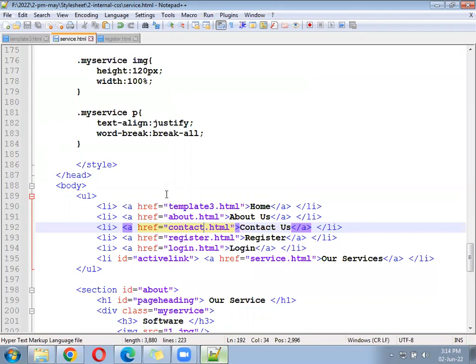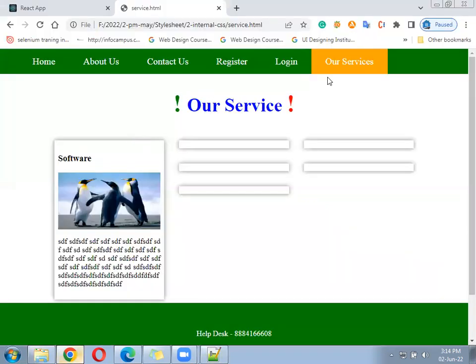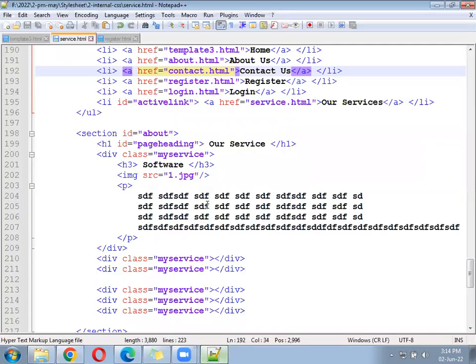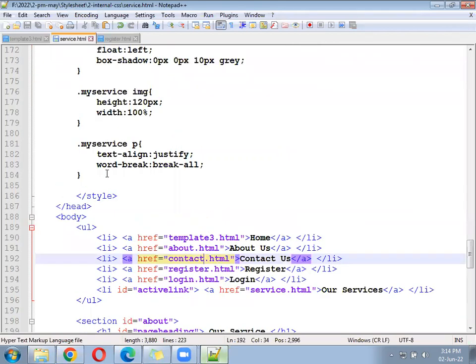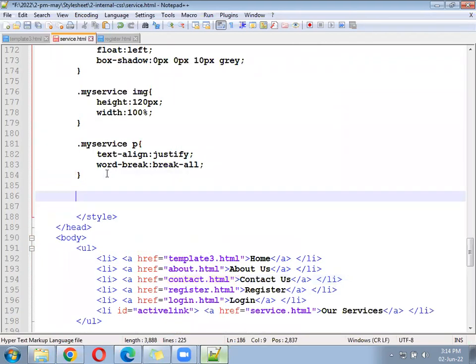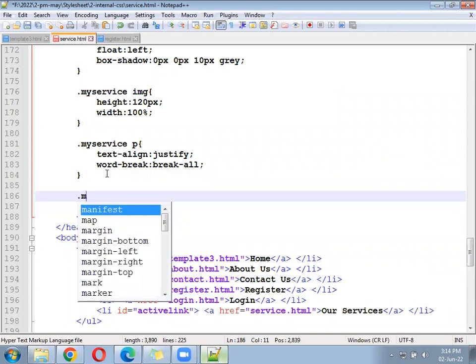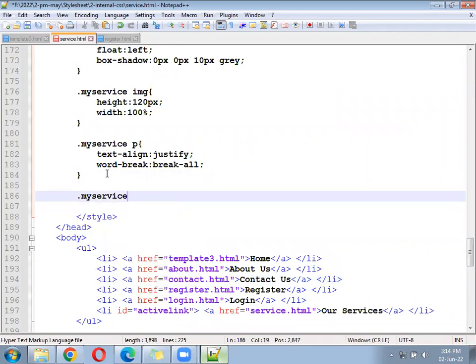Next, after this, heading should come in the center and it should be a little big font size. So what is the class we have given? H3. Under the my service, there is the H3. My service space H3.